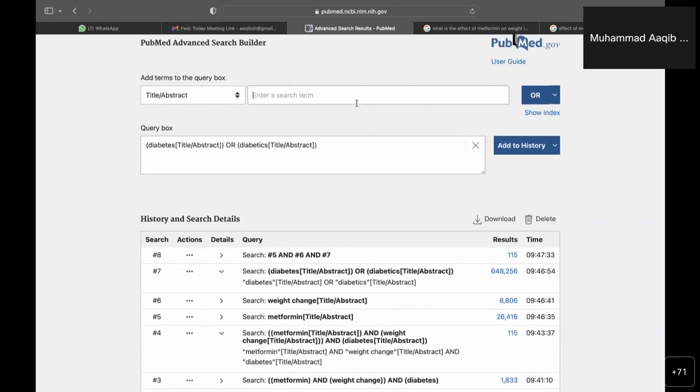There may be some study that may have used the word diabetic instead. Like they may not have said diabetics. They may have said something like diabetic nephropathy, diabetic retinopathy, or diabetic without an S. So we'll try to include them also.